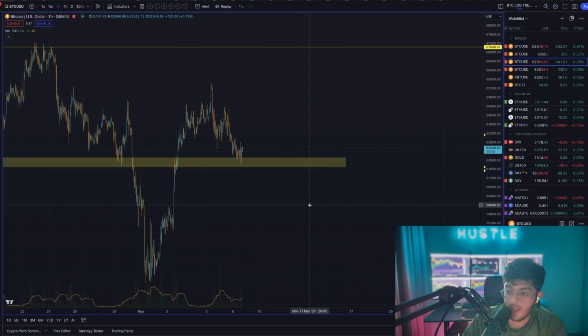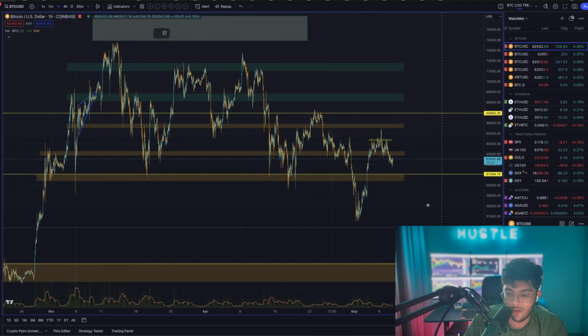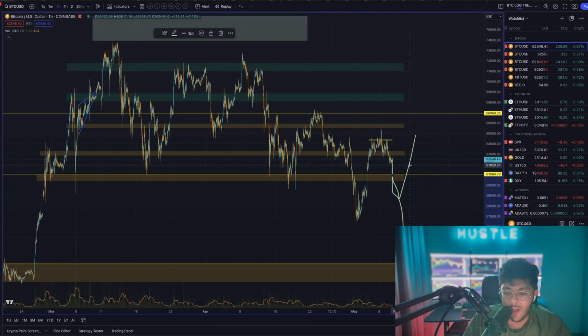And the reason I'm saying that is because if we do start to lose some of these important levels, we're now looking at basically either setting that second deviation and coming back up, or this thing just collapses down. And I've made my stance on this pretty clear. I'm not going to expect 2 deviations in a row where we do something like this. If we come back down, especially below these key areas of support, that could be the 60k area, and I'll help you define that in just a minute.